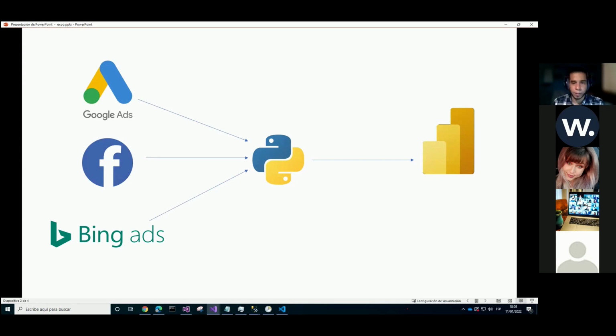These three platforms make their APIs available to extract the data automatically. And there are programming languages such as Python and R, which we are going to see today, Python, that have specific packages or libraries to connect with these APIs that the platforms provide.